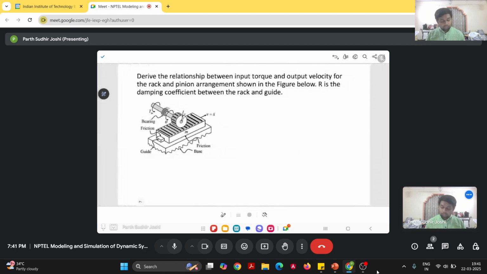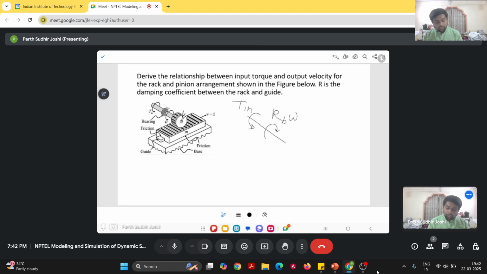So for the pinion, T in is the input torque which is being supplied from some motor or some actuator basically. Then because of the friction in the bearing, let us say the shaft speed is omega or theta dot. So we will assume that the torque of resistance provided by the bearing friction is represented as RB into omega, which will be opposite to the direction of the rotation.